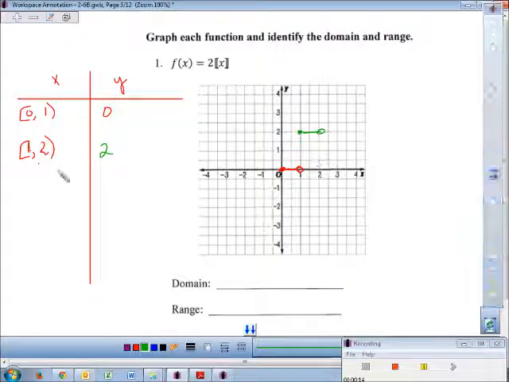And then finally, I'll do 2 to 3. That whole interval of x's. I'm letting x be anything in the range from in the domain of 2 to 3, 2 included and 3 not included. So that would shoot out 4, right? And then 2, 4 way up yonder. And it went all the way to 3, right?